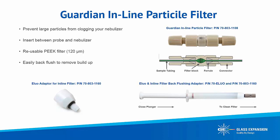It was originally designed to look after nebulizers, and then out came these fast, high throughput valves. Just about every lab we go to these days, you will find one of these inline particle filters just after the auto-sampler probe, catching the particulates before they go into the high throughput valve. The stator and rotor in these valves are made of a softer material, generally PFA or Teflon, because they flow to create a seal. But if you get a bit of grit inside those valves, as the valve is going back and forth, you'll finish up grinding a groove, and guess what? That's when your valve will start leaking.